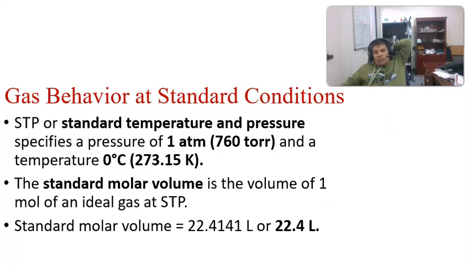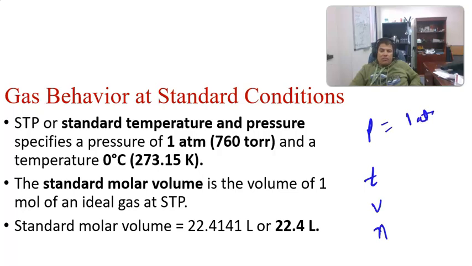So now, what is the behavior of gas at standard condition? That's a good question. But the question is, what are the standard conditions? That is said to be STP, or standard temperature and pressure. So, STP means pressure, temperature, volume, number of mole. Number of mole, it is okay, guys. Number of mole, not the number of atoms.